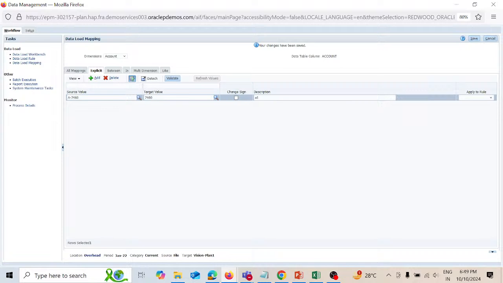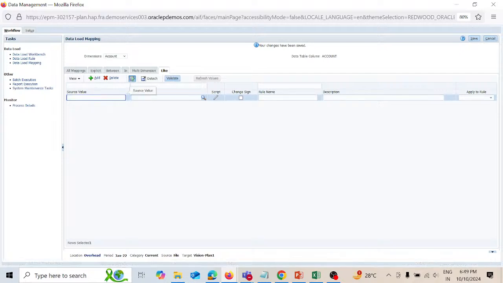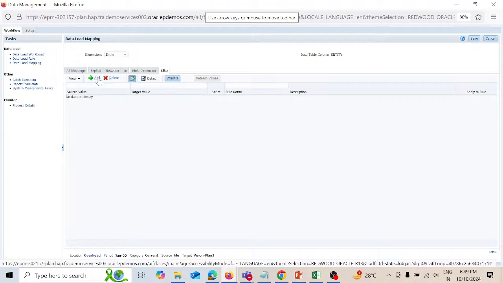And for the rest of the account members, I will do the like mapping. For other dimensions also I will do like mapping.